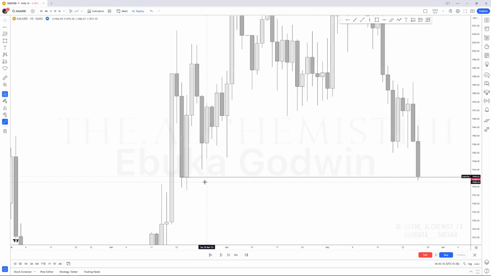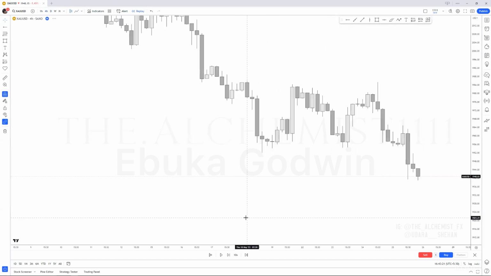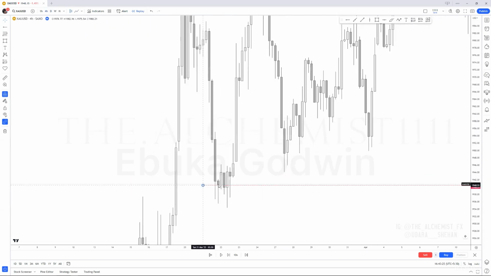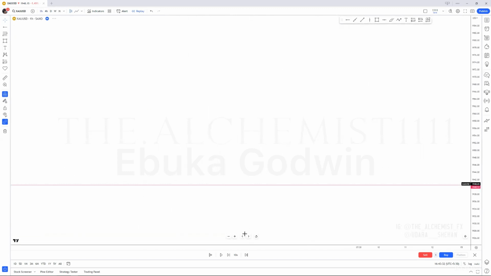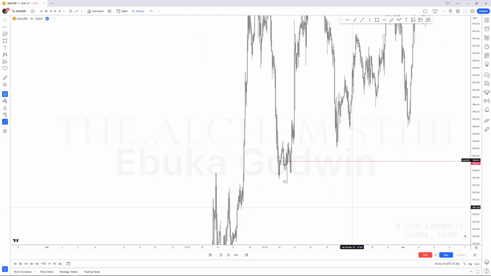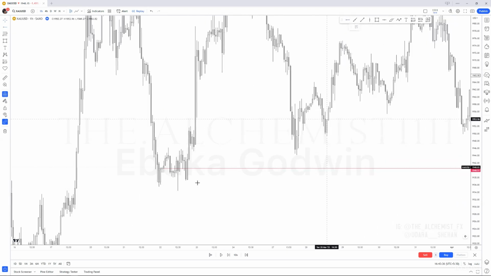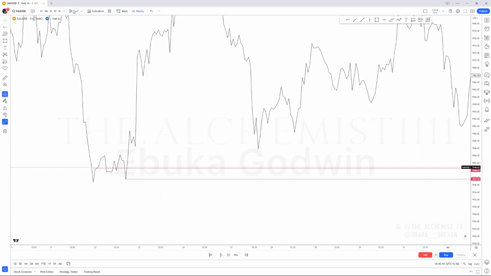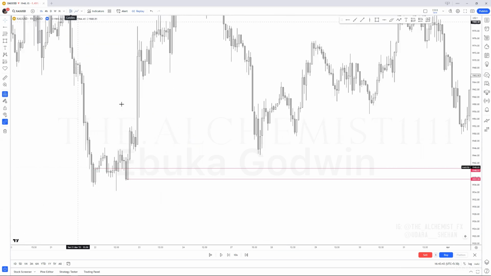So what can we do? Go into the lower time frames and do some refinements if you do not want to take direct entries from this zone. If you go to H4, we did have a support in here, right here. You can refine it into that. But if you go to H1, there's something way more clear. In here, what's the last resort we had? We had a support that was never used. See that? H1 support. Now you might wonder, why didn't we use this? We don't have to use this, right?